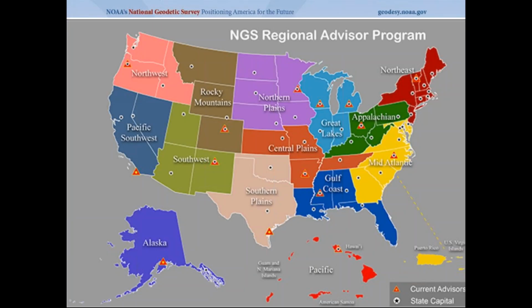Just really briefly, as an introduction for myself, I'm not sure who all is online, but many of you may know me from my previous life working for the Vermont Agency of Transportation in the Geodetic Survey section. Then for about 12 years, I was the advisor for the National Geodetic Survey. Currently, NGS has changed its advisor program, so it's now a regional approach. You can see me up there in the Northeast. I currently am the advisor for the six New England states, New York and New Jersey. So if you're online from outside of Vermont but inside New England, you now have a contact at NGS.